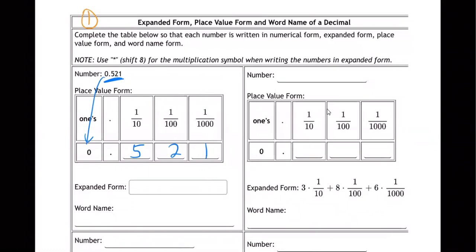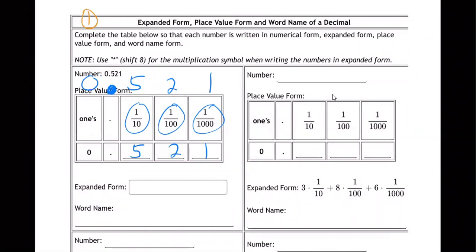So what they're helping us to see here really clearly is the place values. I think you know them already, but it's just really helpful to be super clear. 0.521. You know that the decimal's right here. You know that the 5 is in the tenths place, so we're seeing the fraction 1/10. And the 2 is in the hundredths place, isn't it? So we're seeing the fraction 1/100th. And the 1 is in the thousandths place, so we're seeing the fraction 1/1000ths.